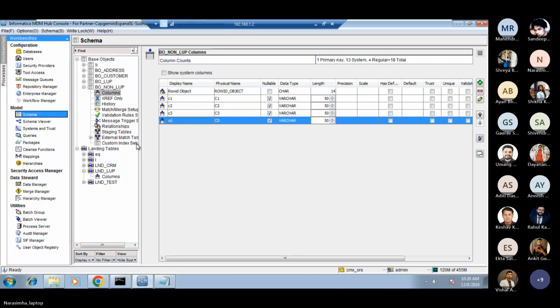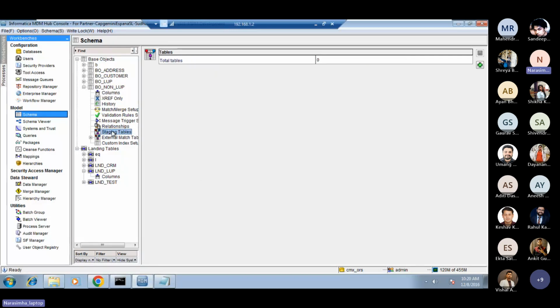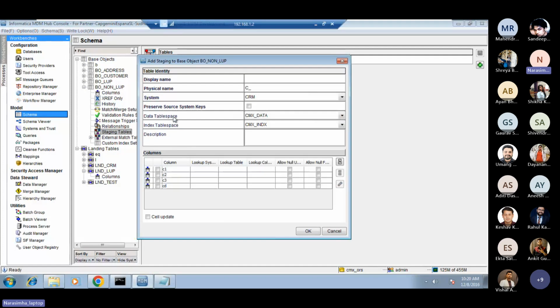Done. Now we need to create a staging table. Right click on staging tables, add staging table. So we can put, let's say, STG non-LUP, which can point to any other source system. Let's say DNB. CRM, we have already used it, right?